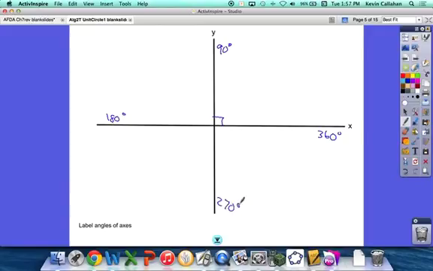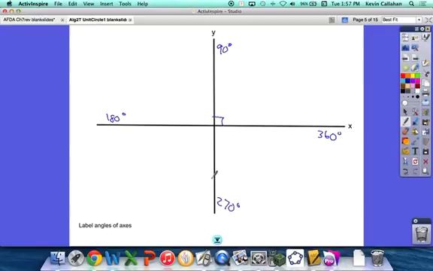Right? Those are positive angles. We're not going to get into the part that says, in fact, you could call this negative 90. It's going in the clockwise direction, so it's negative, and it's 90 degrees in that direction, which means there's two ways to refer to this angle, negative 90 or positive 270. But we're not really interested in that right now. There's actually another way we could refer to this angle, 0.